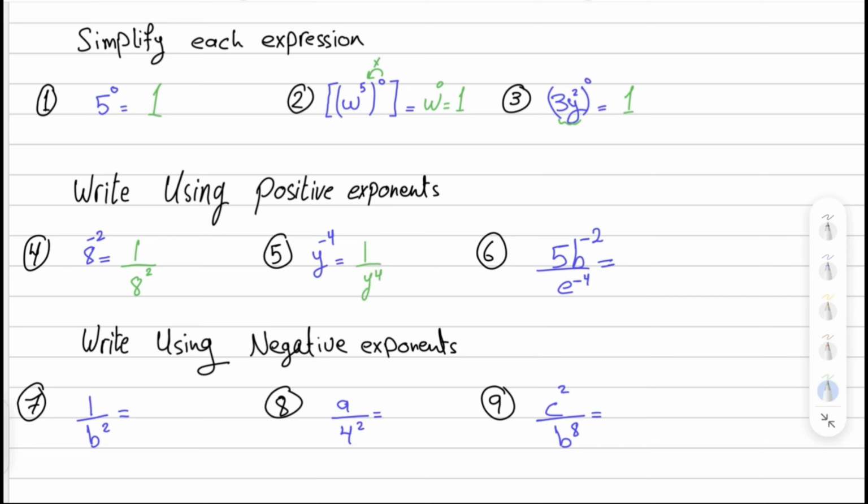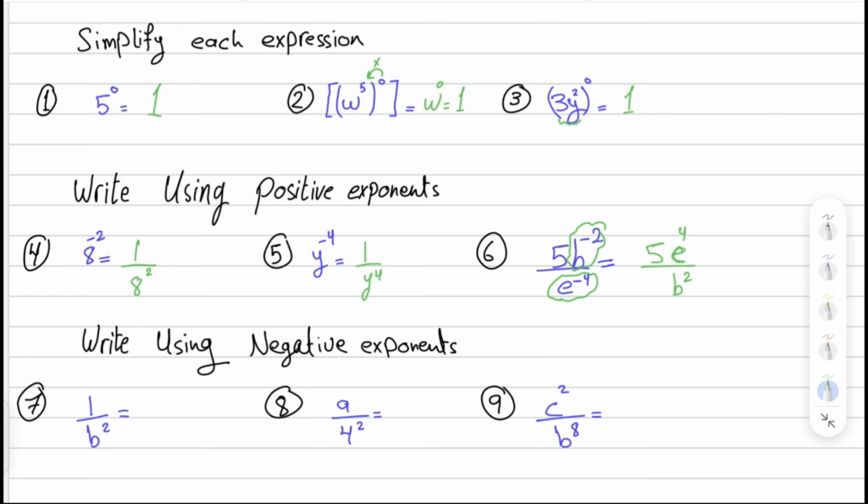Here also the same. For b to the power negative 2, we're gonna do its reciprocal. It will be b to the power 2, but in the denominator. And for e to the power minus 4, again do the reciprocal. It's in the denominator. We're gonna move it up to the numerator to have a positive exponent. So it will be e to the power 4, and we're gonna have the 5 here.